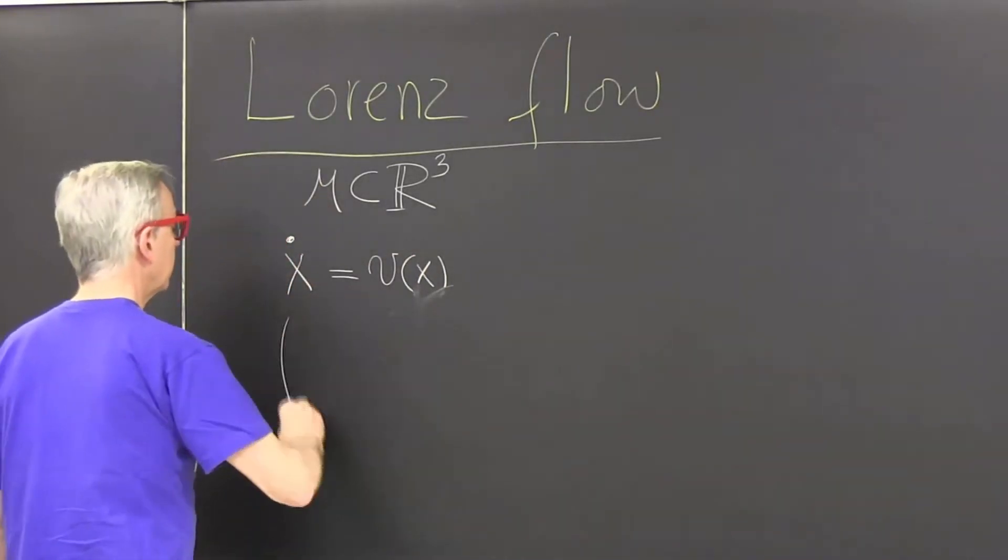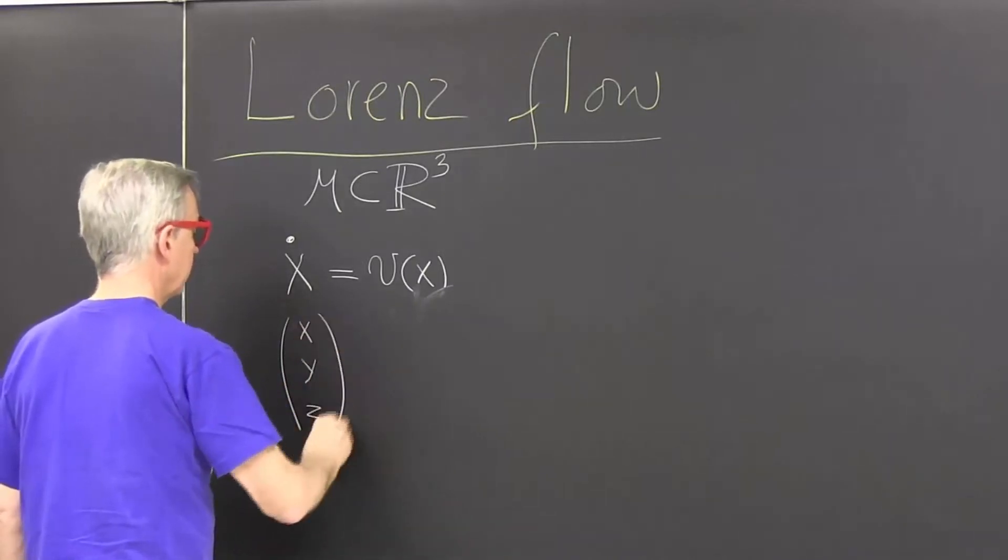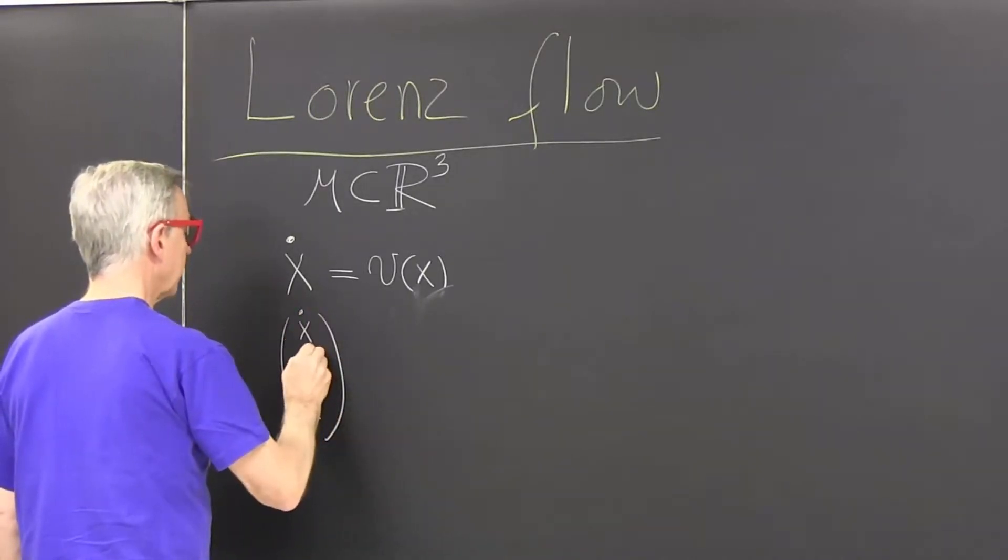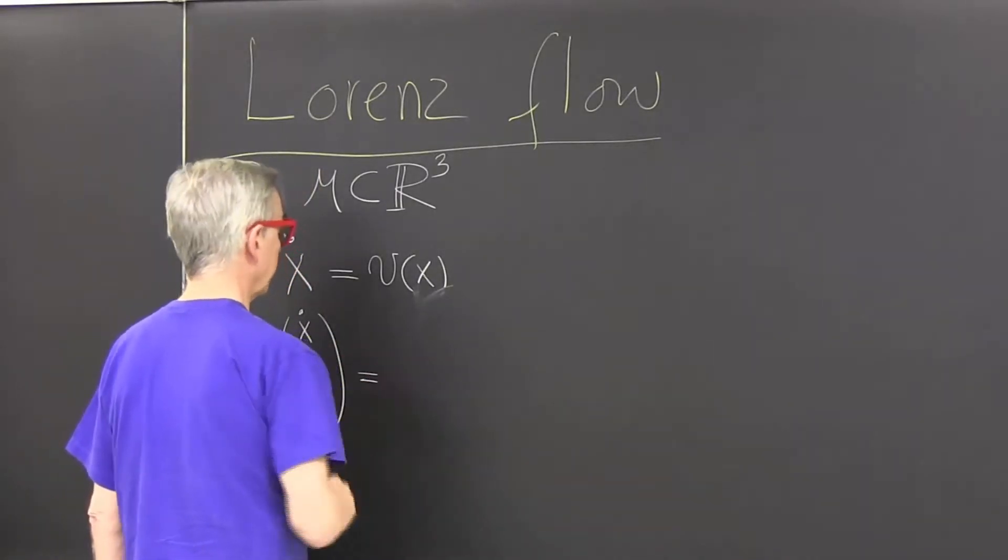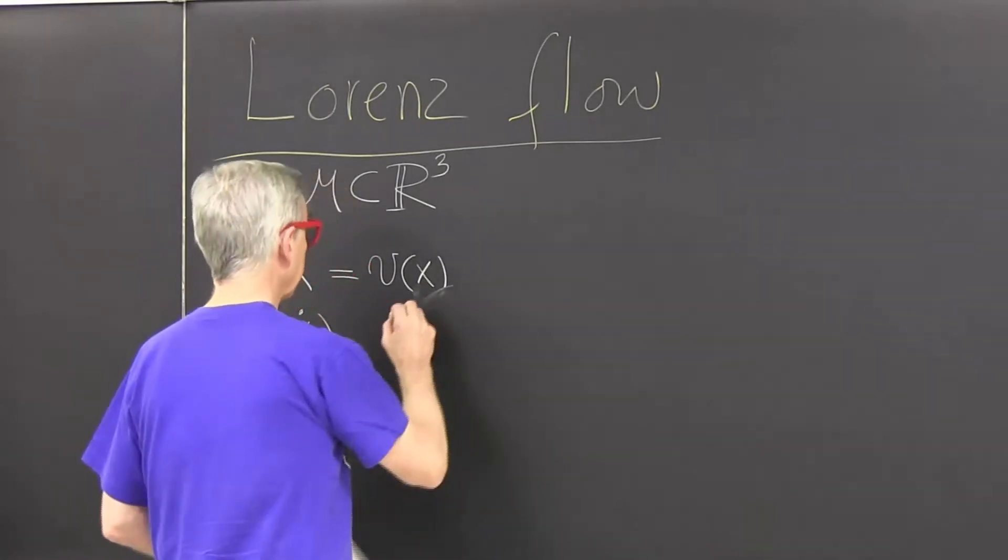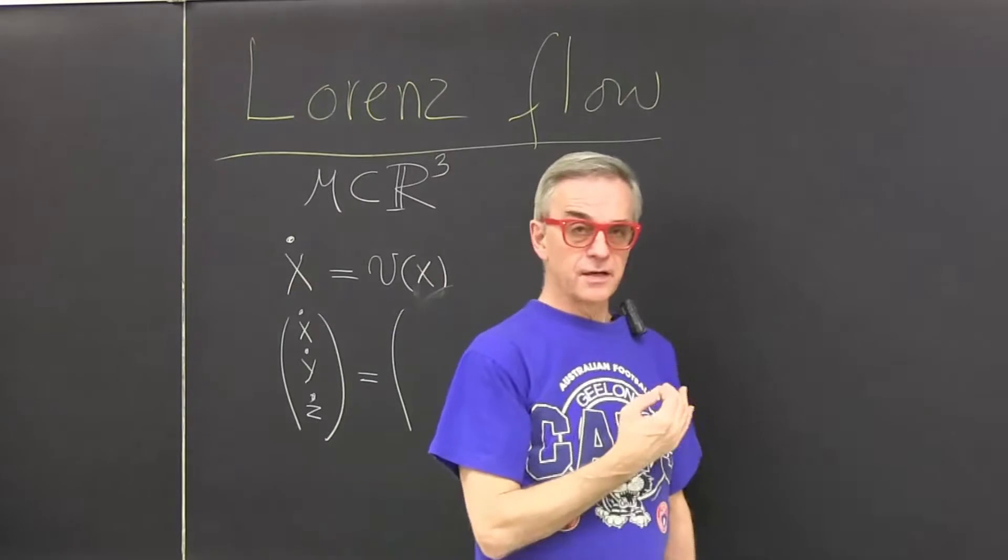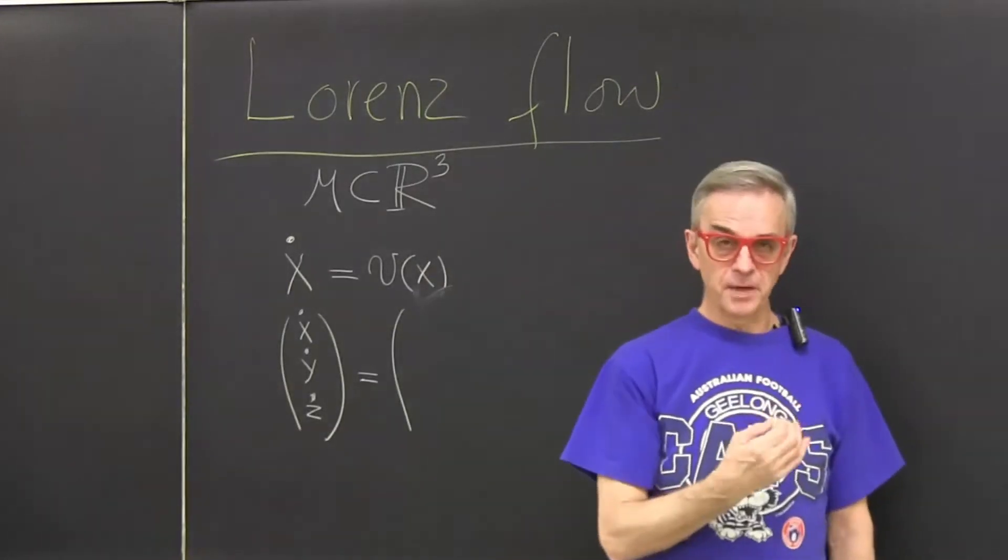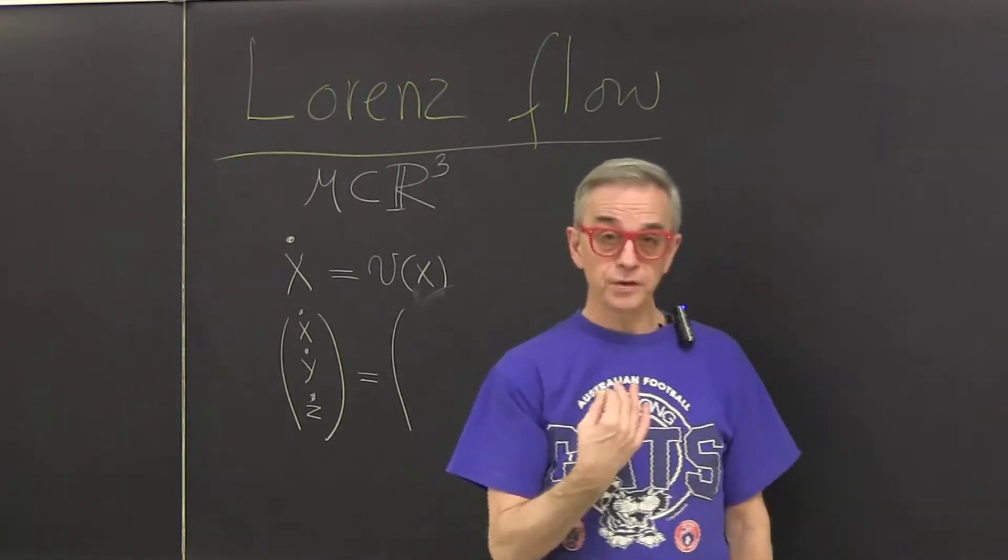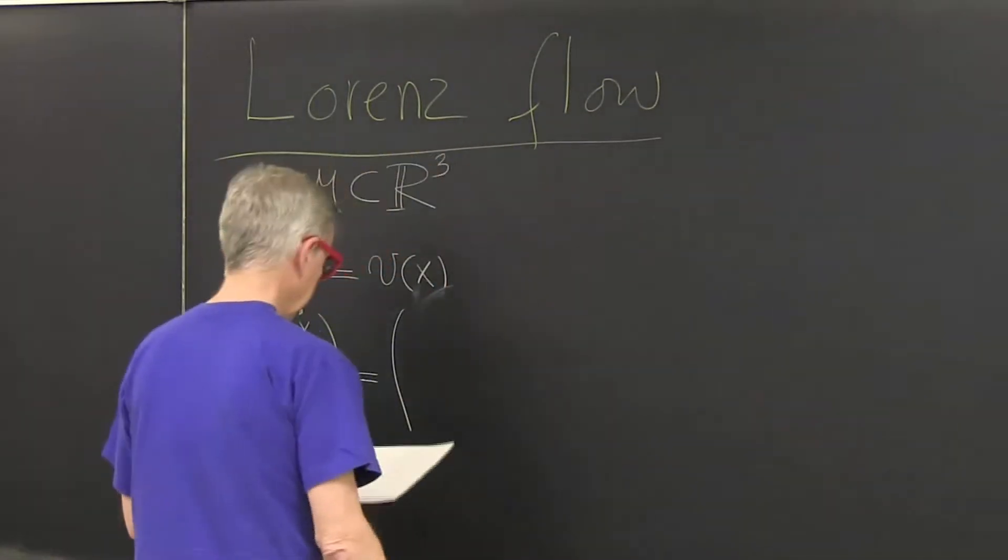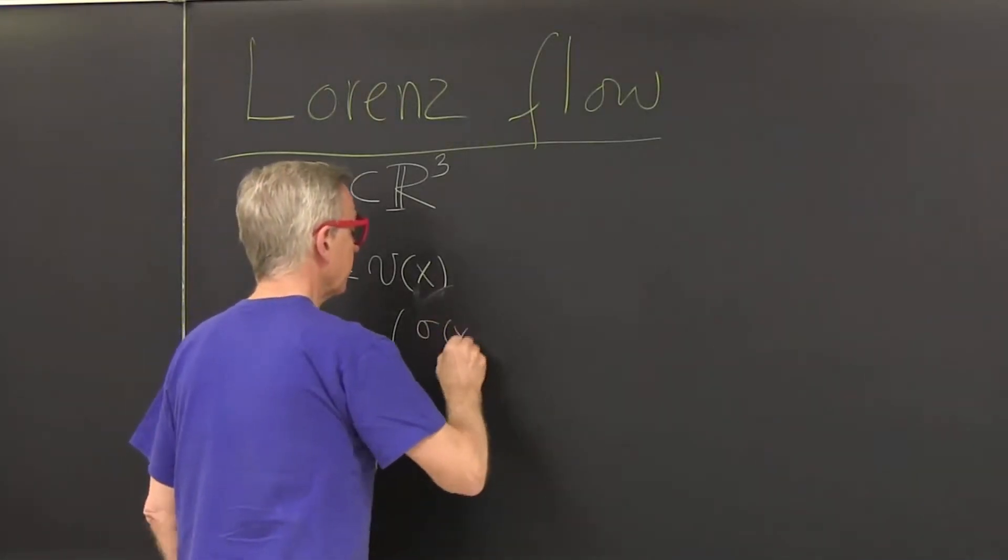In more detail, he wrote x, y, z, so three degrees of freedom, which is three Fourier coefficients. But by this time we have forgotten all about where the model came in because this is such a dramatic truncation that it has no predictive power as fluid dynamics. But it turns out to be extremely important as an educational tool for what a nonlinear system can do. And that's why we appreciate his work.